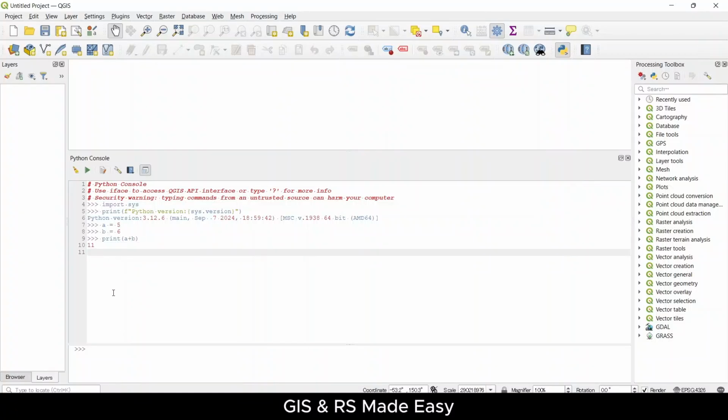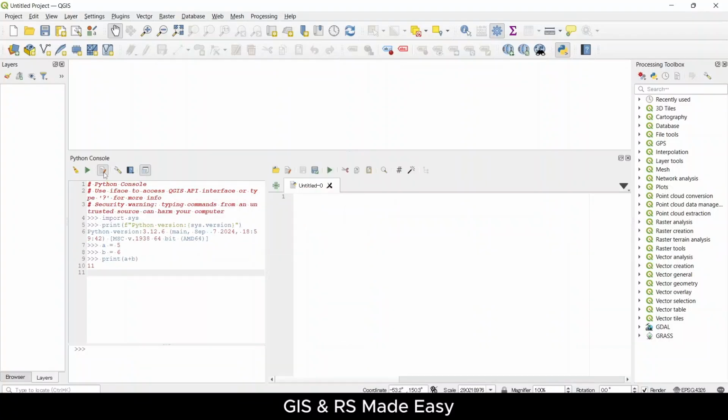But this process is done line by line, but if we need any script to be done, here is the option that shows show editor. Click on this and we got the editor. Here we can write all of our code and run at once. Let's check it out.